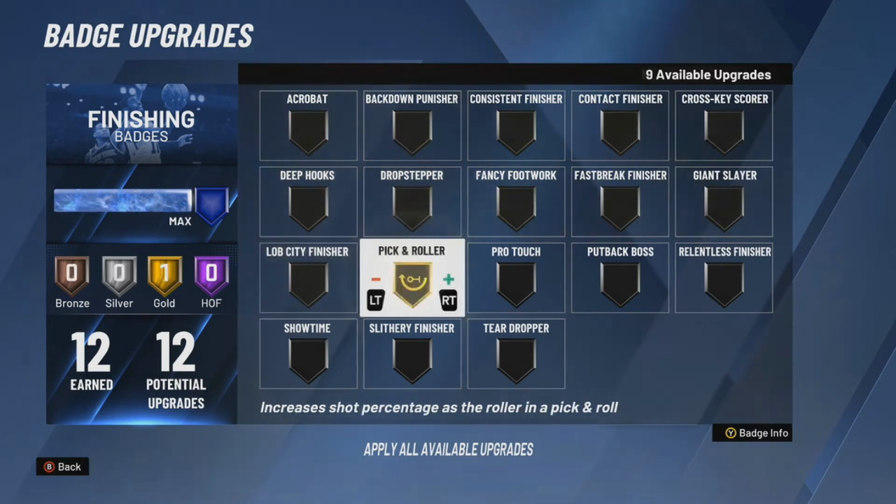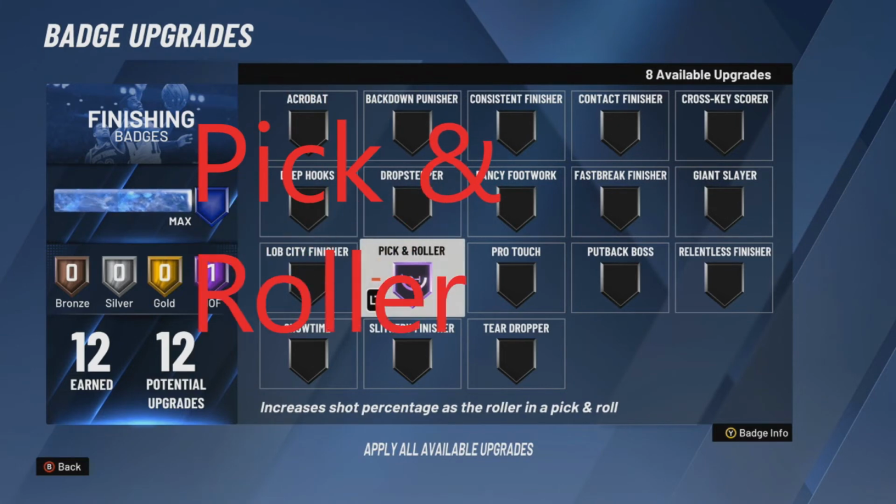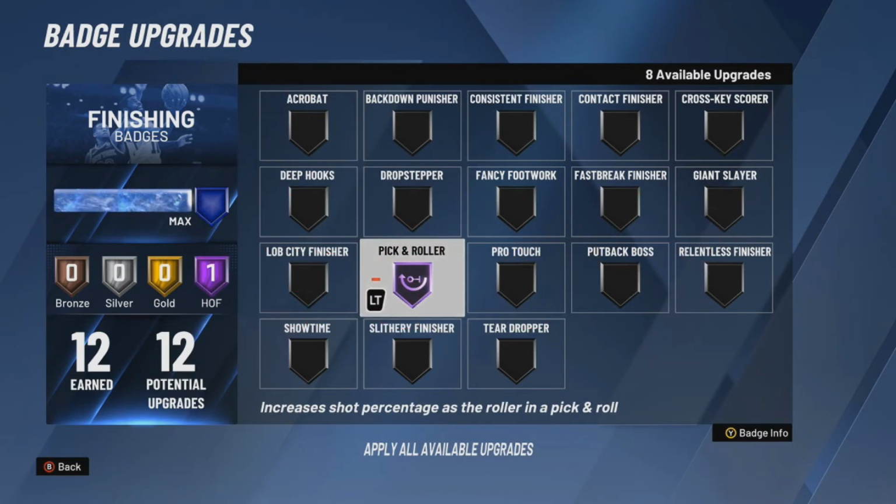Pick and Roller, I gave it a 6, just because I don't feel like anybody really uses Pick and Roller. It's probably one of those badges that you see on my team, but nobody else really uses it like that. I mean, it's cool, but most people, when they do picks, they just have the center either pop or roll to get the rebound, but that's pretty much it. So we gave that a 6.